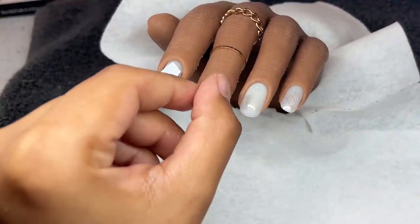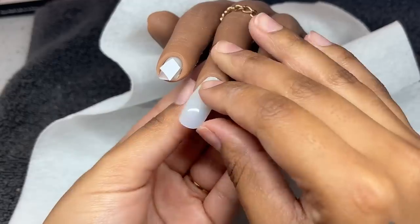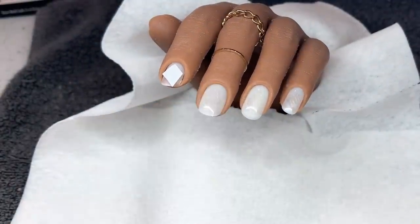It makes it a very easy process, so that way you don't have to soak off every time and you're not damaging your practice hand. These are an investment, so you want to make sure you're taking care of them. So we figured we would come up with a solution to minimize ruining your practice hand.